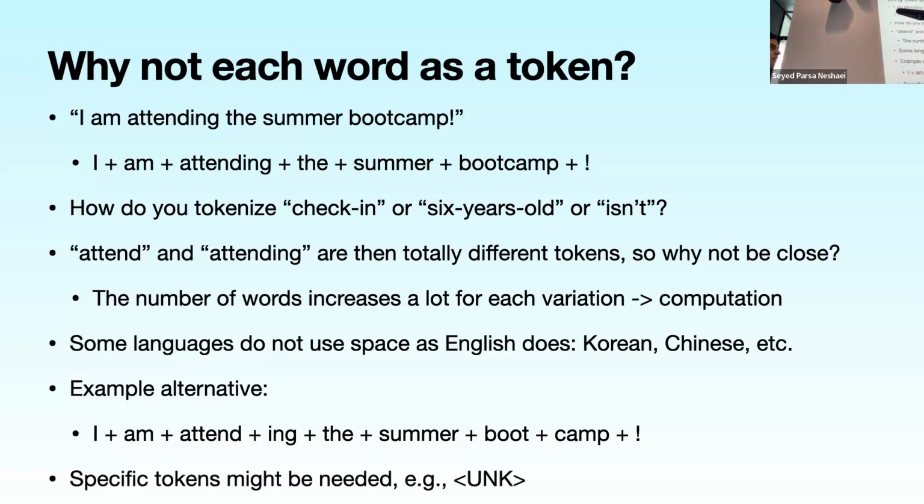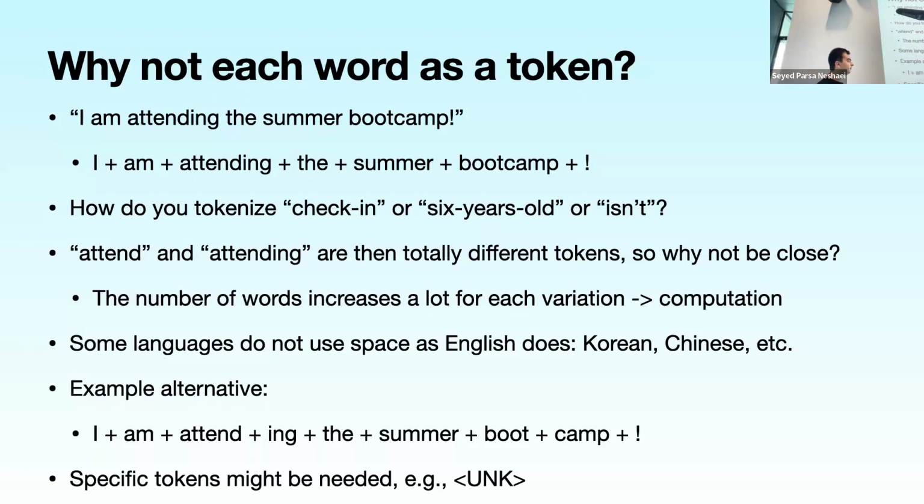However, one challenge here is that maybe people write some words that are not in the vocabulary. Maybe they have typos, or they invent some word, or they just push characters on the keyboard with no meaning. So we usually should have some fallback procedure in tokenizers. There are usually some tokens such as unknown that many tokenizers use. If there is any word that can't be linked to any word in the vocabulary, we put unknown.